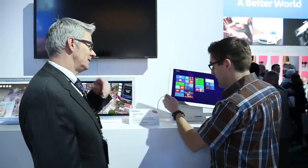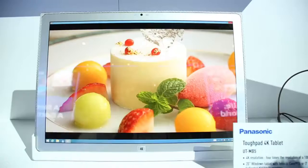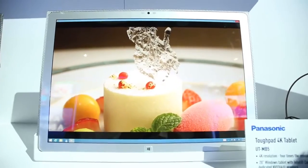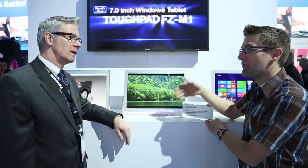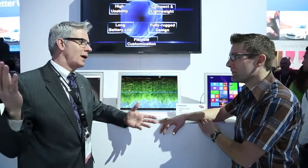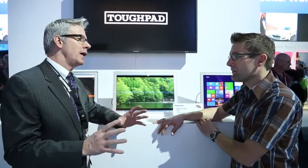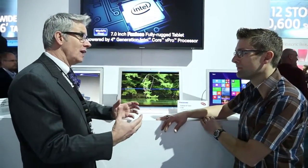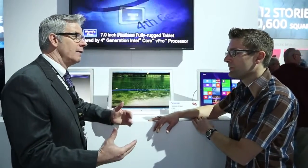We've actually got 4K video playing back here, which gives you an idea of just how good the display is, and that's one of the great uses for this machine — to be able to work with 4K footage and actually see it at its native resolution. When you're talking about most 4K monitors today, those are just monitors weighing in at 40 or 50 pounds, and 31 inches up to about 65 inches. There really has never been a portable way to move around 4K video in the past, and as more and more video moves to 4K, a product like this that can take it along with you and do things like video editing on the fly can be very powerful.